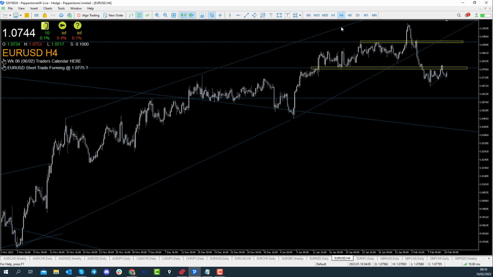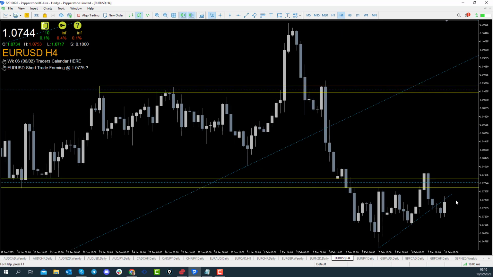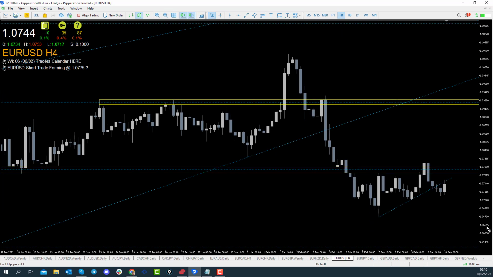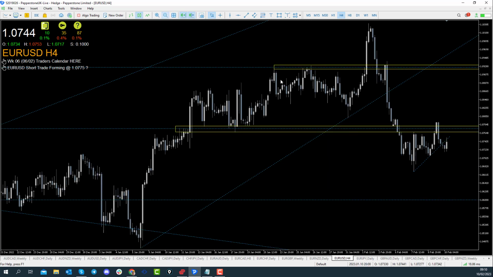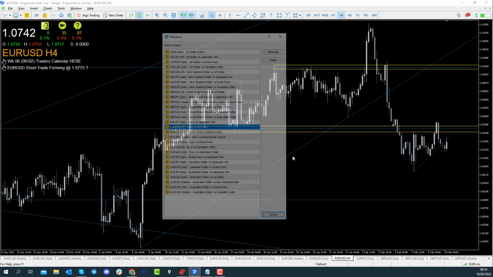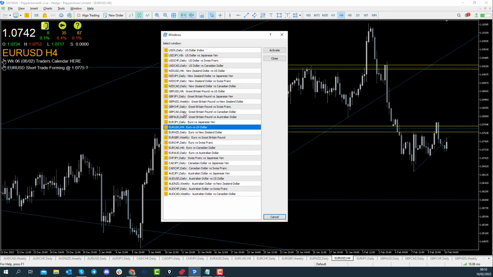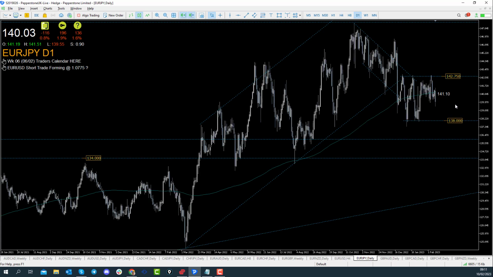Now price has traded through this area. I want to see if a lower high forms and price continues down, because we're expecting euro weakness in the market. So definitely still one to watch. However, the momentum is more with the yen than it is the dollar today. So Euro Yen is the one to watch.